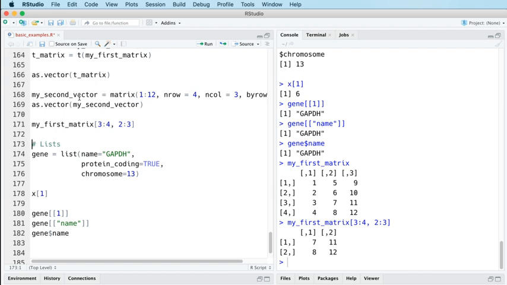So that's the way that we would extract from a matrix. You need to preserve the dimensions by using a comma inside your square brackets. And as I've already mentioned this afternoon, R always deals with the rows first and the columns second. So the rows go before the comma and the columns go after the comma.